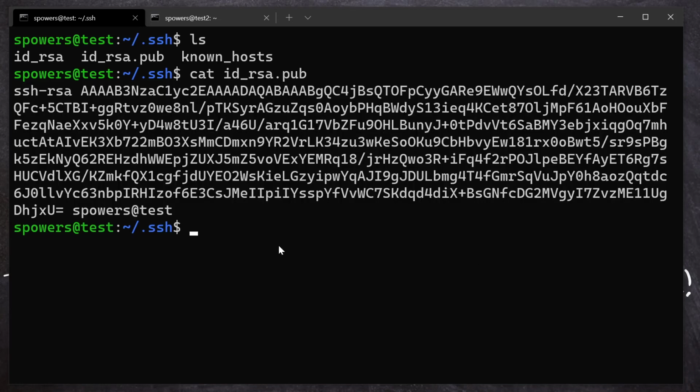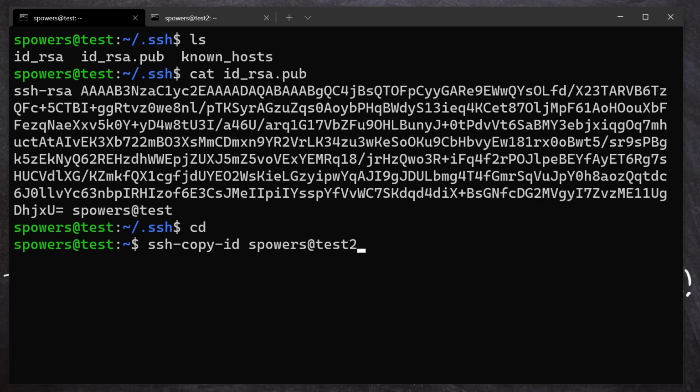First of all, we're going to use some command line tools to install this key on our server test2. But then I'll show you what it actually does, because it doesn't do anything other than copy text around for us in a convenient way. So if you want to copy this over to another server, let's just go back to our home directory here. We would do ssh-copy-id. And again, since I used the default name of the key here, id_rsa, it's going to use the default name of that one. But if we named it something different, I could do -i and then name the file. Again, I don't need to do that because I'm just using the defaults of everything. So I'm going to say ssh-copy-id spowers@test2.